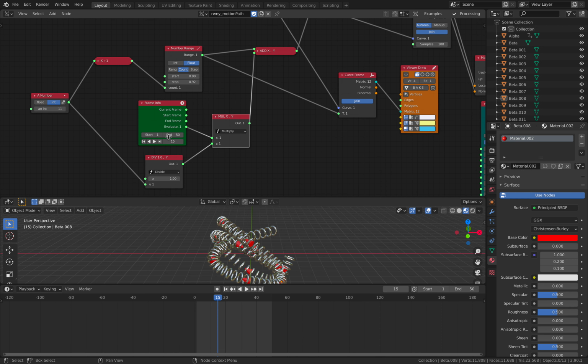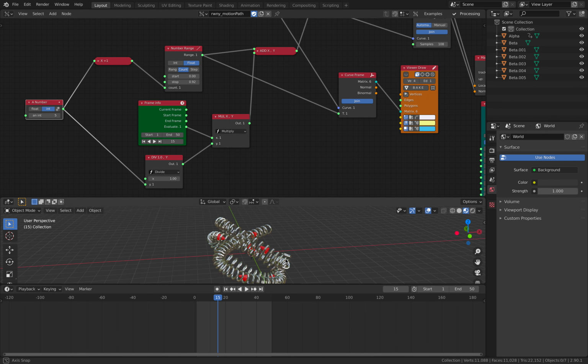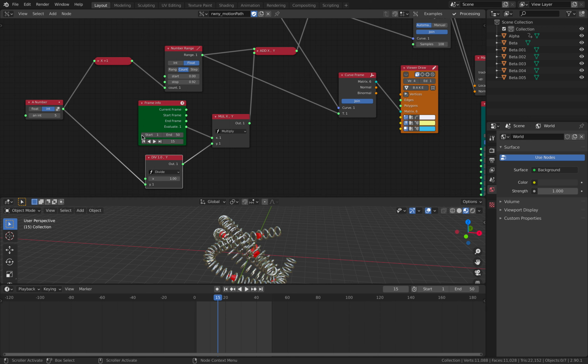So this setup is slightly elaborate. We can control the number here, the number of objects that are traveling. And then we divide 1 by the total number, and then multiply this with frame info.